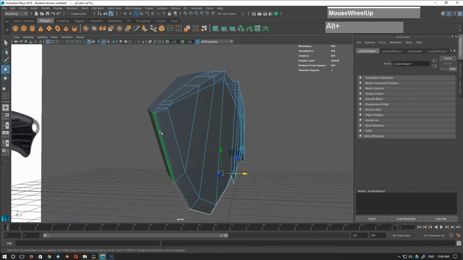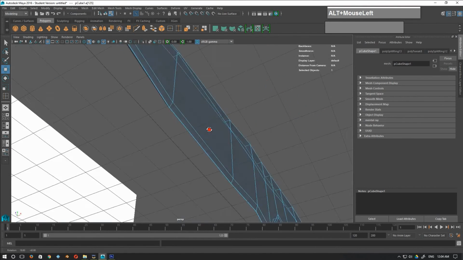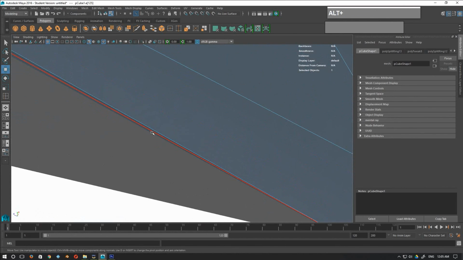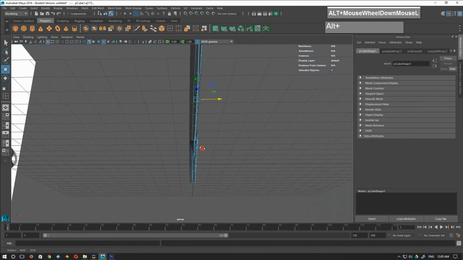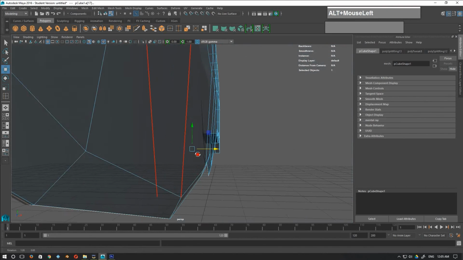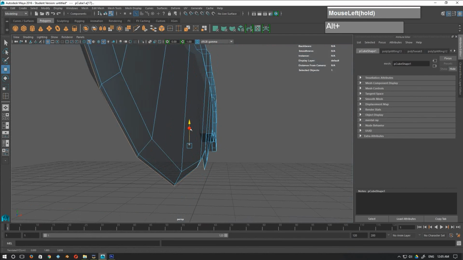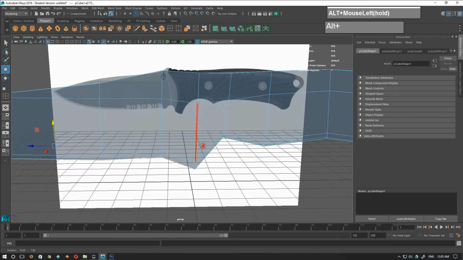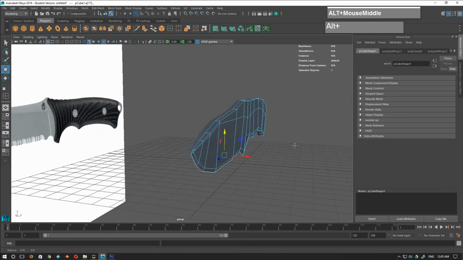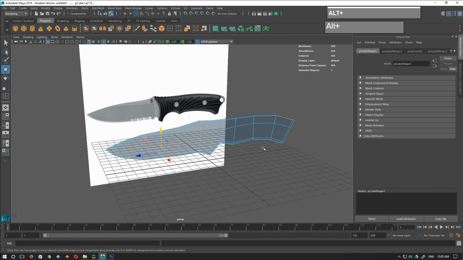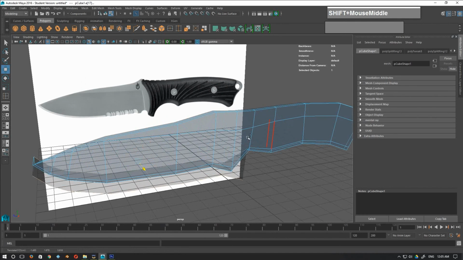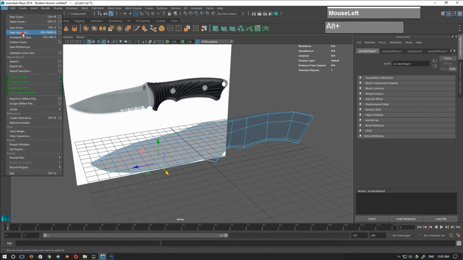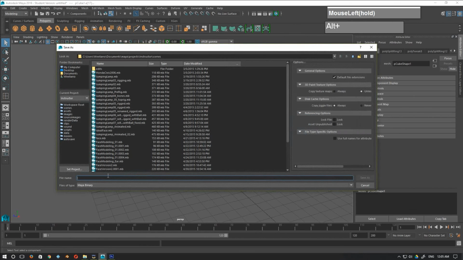Okay, and if you want it to be even sharper, you can grab this edge at the center here, come all the way here, and this one you have to go right at the center here, holding down shift and double clicking, so you can actually move this blade down. So now you have a super sharp blade that is blocked out. Now, in the interest of keeping this video short, I'm going to stop right here. Okay, and I'm going to just save this version, call this blade 2.